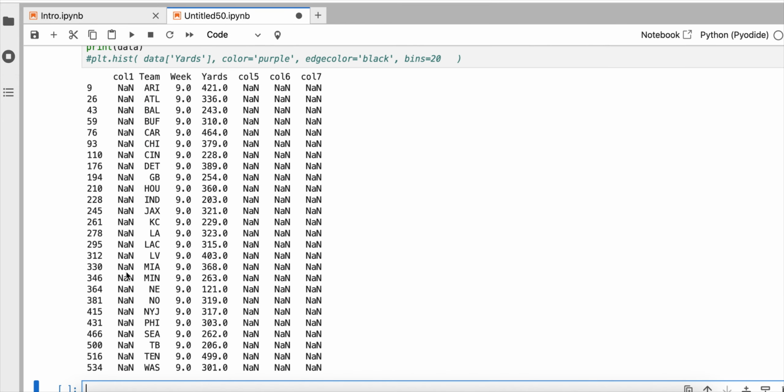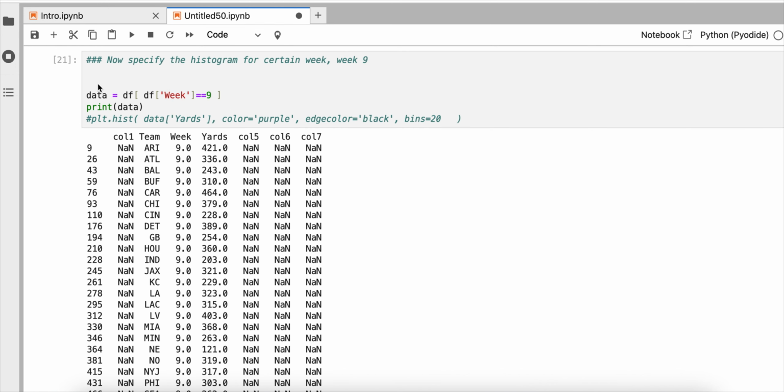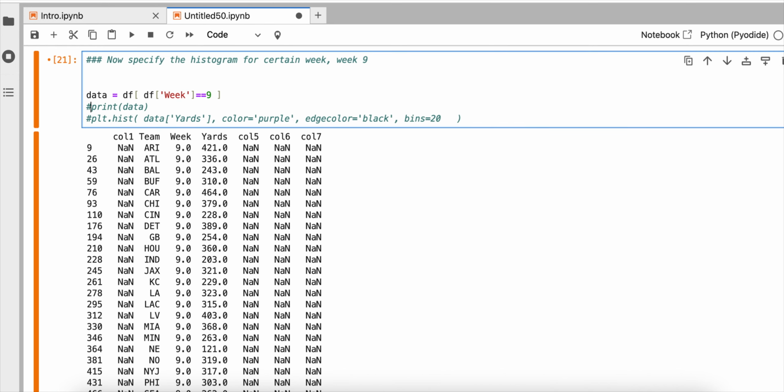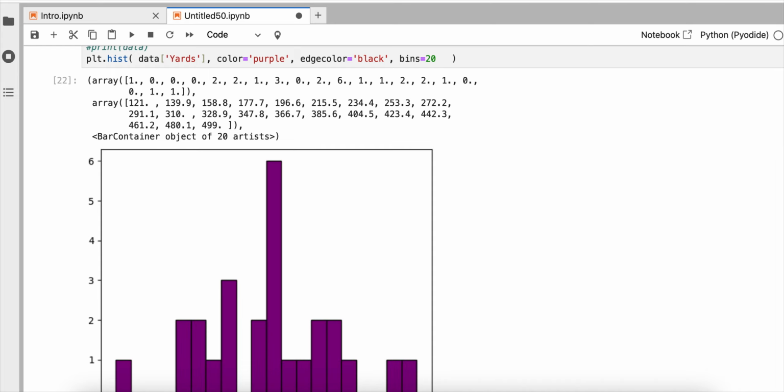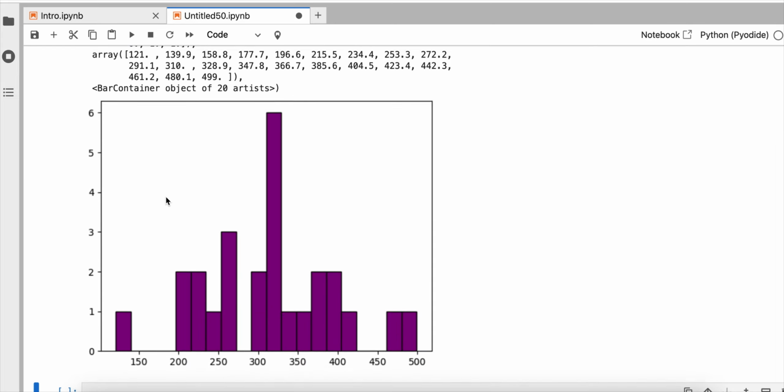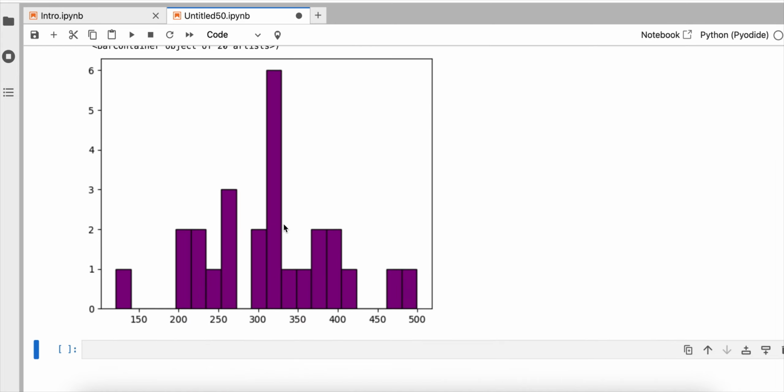So print the data. I bring the data, it's week number 9, and all the 32 teams in the NFL come here. Oh, of course, not all of them, because some of them have a bye week at week number 9. So I get most of them here, and each one with the yards allowed. Next step, you just go ahead and plot the histogram, and that will be the histogram for week number 9.